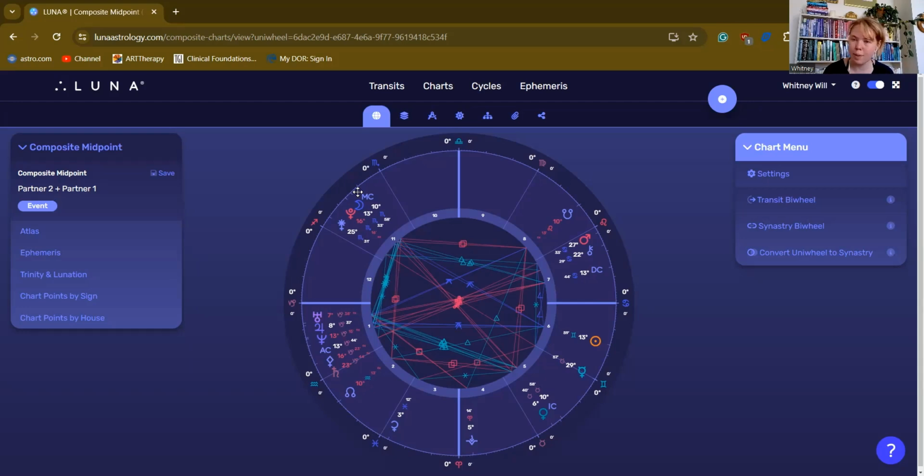Now, the other cool thing about composite charts is that they respond to transits. So now, in addition to looking at the purpose of the relationship, to examining the relationship as its own self, a kind of transcendent third, I can look at the relationship over time and see what gets activated, when it gets activated, knowing that we're heading into a particularly unstable point with a Uranus transit, or that here's the time to plan our vow renewal when Venus is stationing right on our composite.